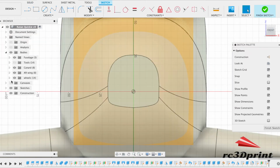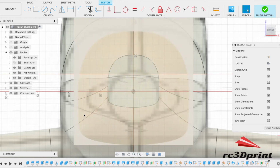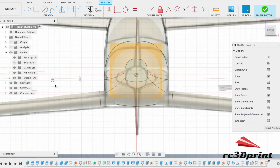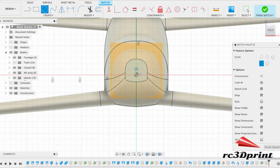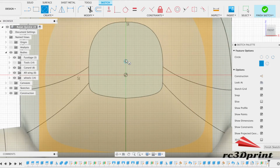I'm just going to bring up my canvases as well. It doesn't matter too much if we're not going exactly with the canvas, as I said, because there are different cowlings around. I'm going to zoom in a bit. There you go. Go about here.